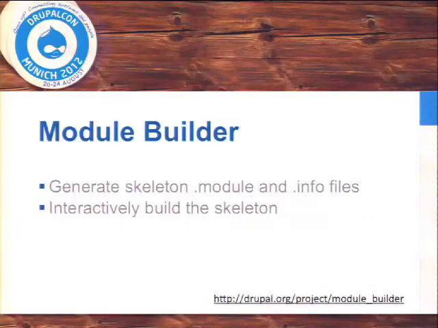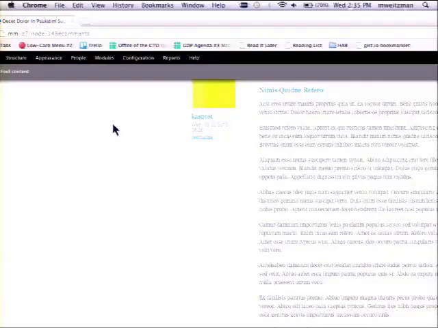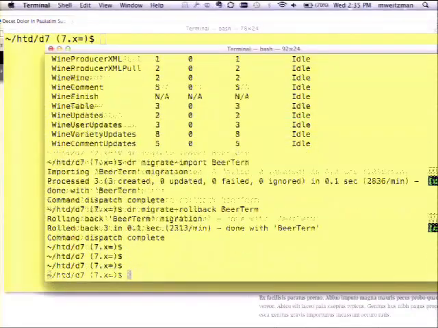Here's a module, which is pretty handy, again, for developers, called Module Builder. It has a nice UI for doing its thing, but it has pretty great Drush integration also. What Module Builder is about is the end goal is to give you a .module file and a .info file and a .install file that are skeletons that you can adjust, but it's very much an accelerator, okay? So let me just show you, and you'll get an even better feel of what it does.